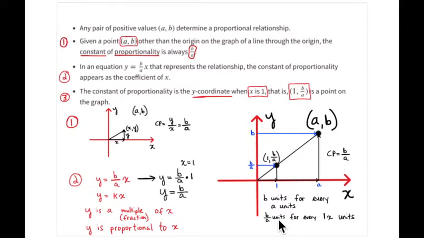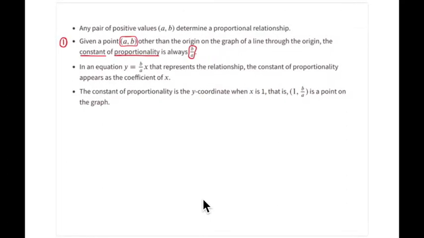You have that ratio B over A units for every unit of x. And that shows up in the equation. Y is equal to kx. So B over A is k. That's y over x. This is the y coordinate. This is the x coordinate. So y is equal to that ratio times x. Now when x is 1, y is equal to B over A. And it's not that intuitive. It's not that easily seen, not that obvious. I'm going to go through some examples, and hopefully it'll make it easier to understand.